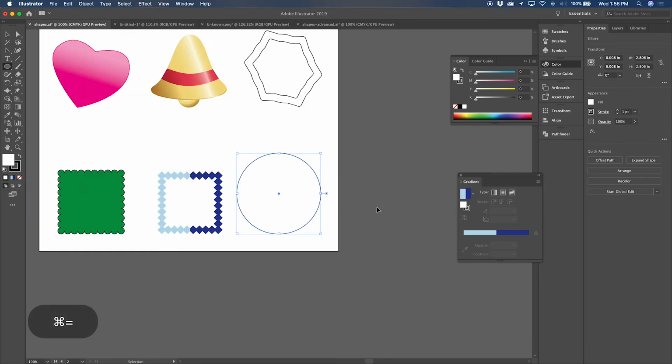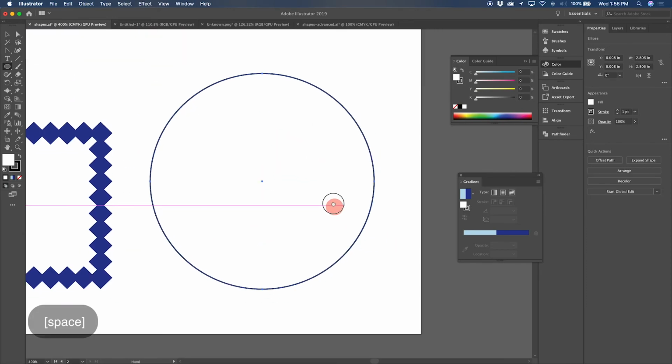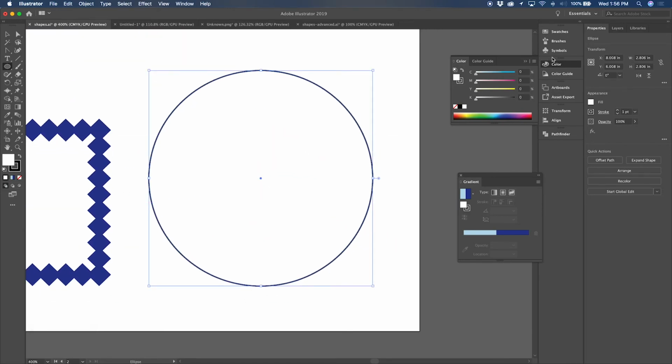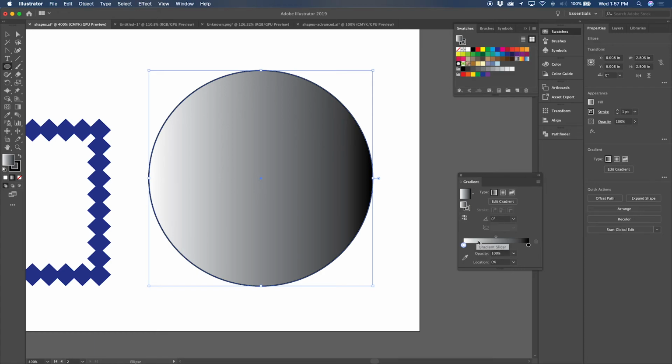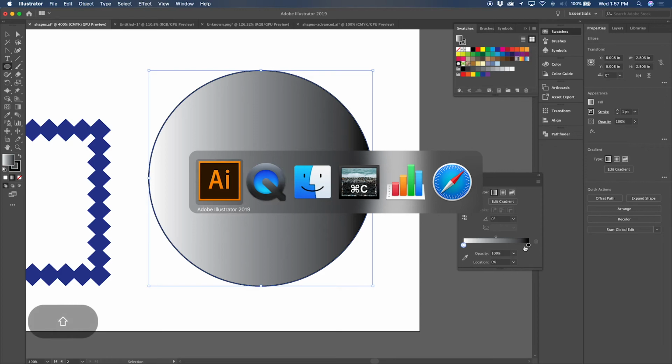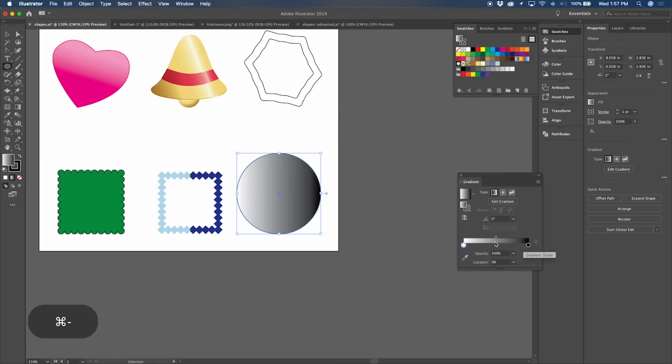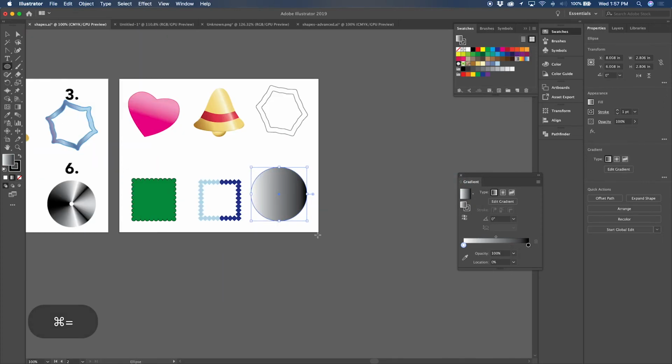All right, and let's just zoom in on that guy nice and close. And I'm going to give this a gradient. I'll give it a black and white gradient for a fill. But not just black and white, actually. Let me see. Okay, so I just want to see how those colors go. So let's swap this.